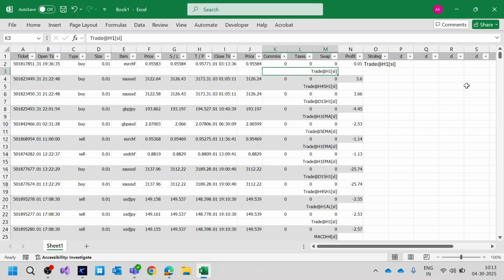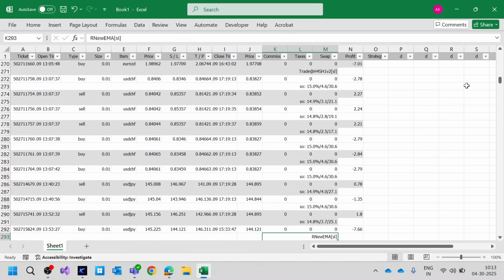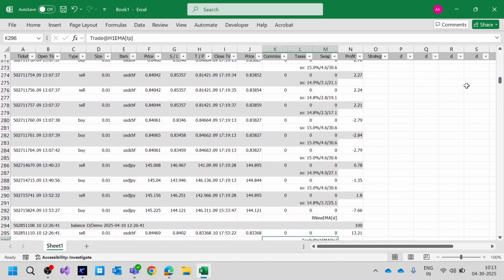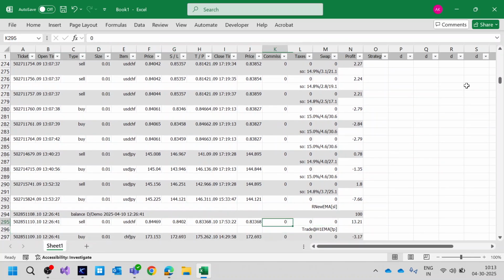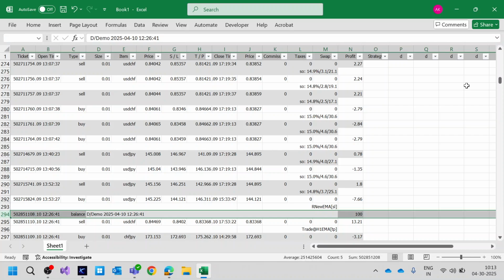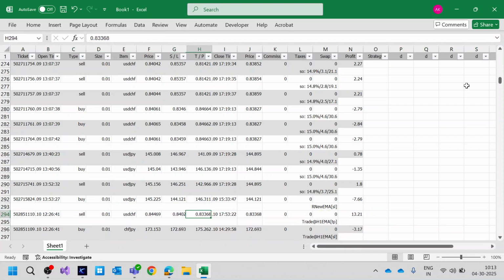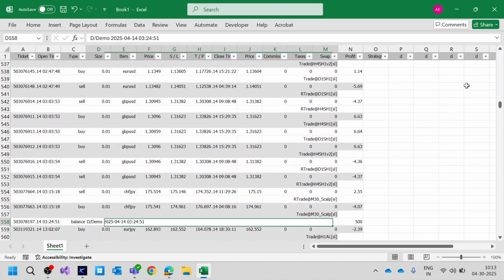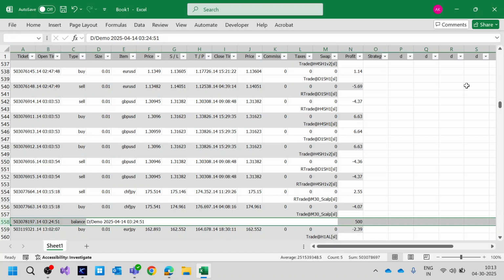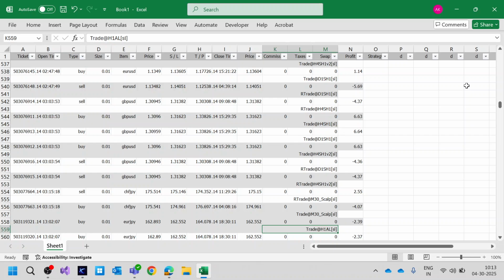Now I come to the column and press Control Down Arrow. It will take me to the last line. No, this is not the last line. In the middle I can see the balance was added, so one line for balance add is coming up. I remove that one. Again I go to the column and press Control Down Arrow. Again the balance was added, I will remove that one, using Control Minus.